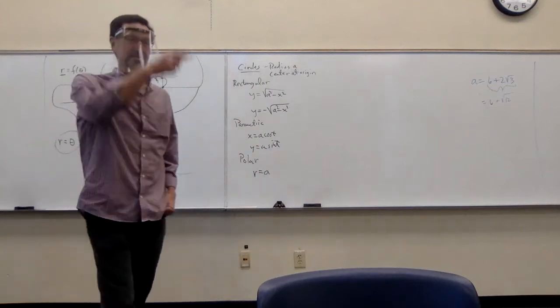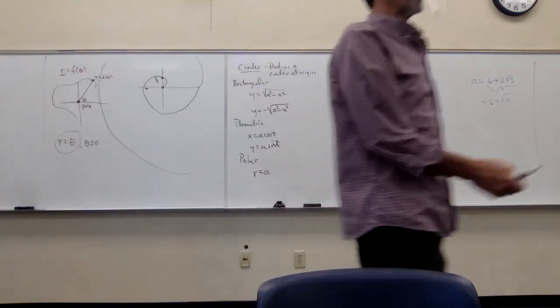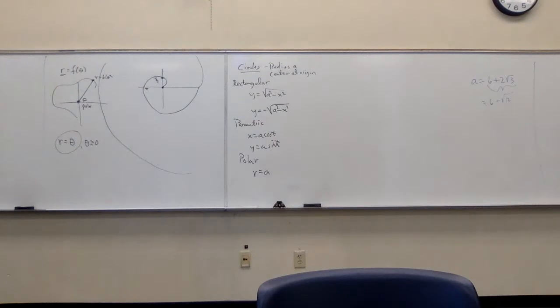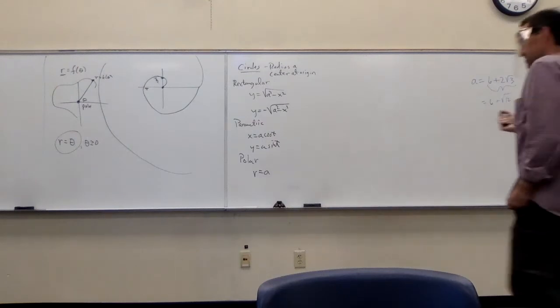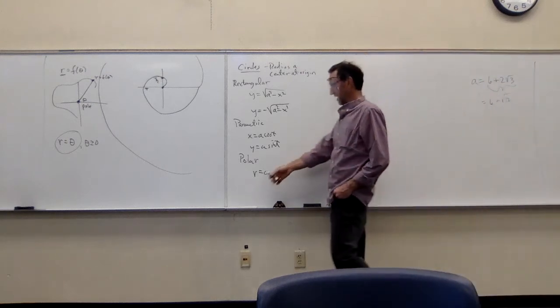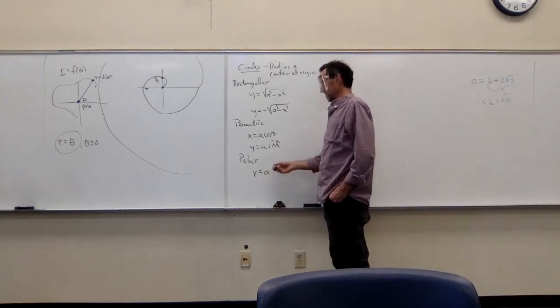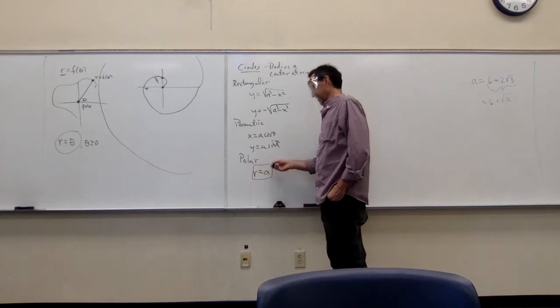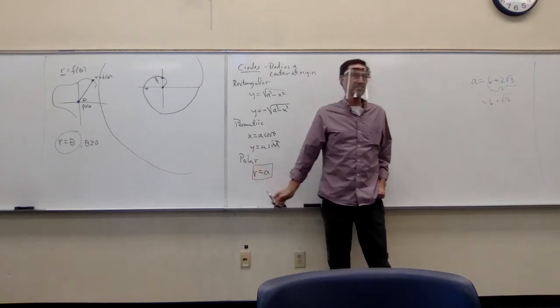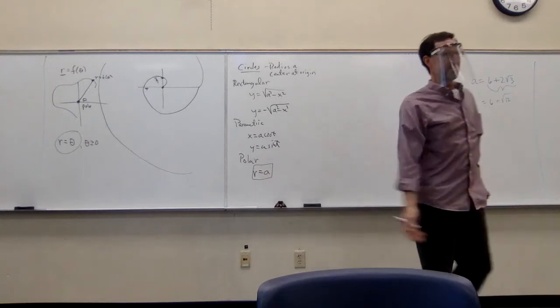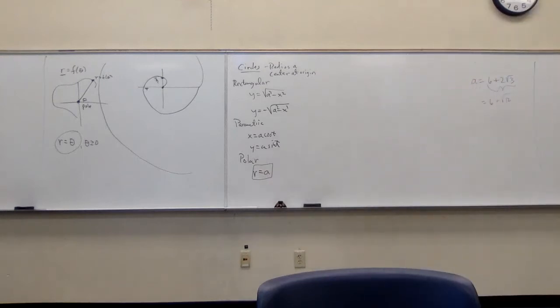A circle of radius A centered at the origin is a collection of all of the points that are A units away from the origin. That is, the distance away, r, is constant. So you can see it's vastly superior in terms of algebraic complexity to illustrate a circle centered at the origin in polar coordinates. Probably about 80% of the time we use polar coordinates is because we have a circle.